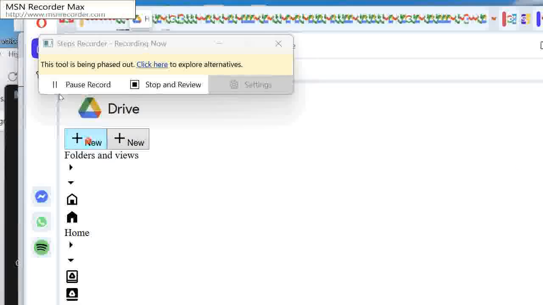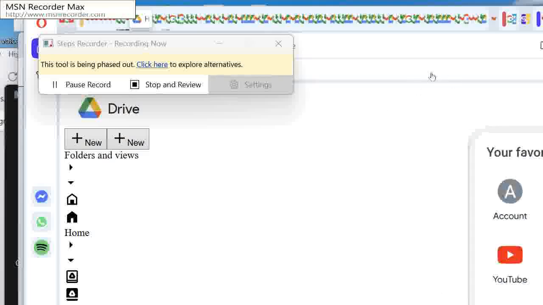I want to paste it up here. Control V, delete the path.